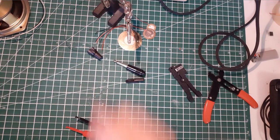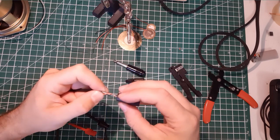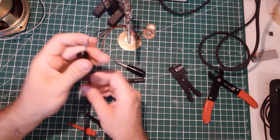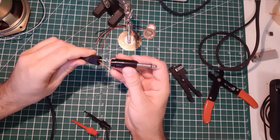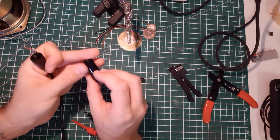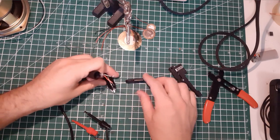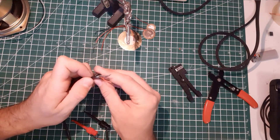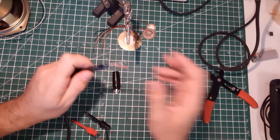Okay, so this part here and there. Slide it. Now we have pretty long. I think it's good. Yep. So what we want to do is tin the outer part of this here, and we're gonna place this little holder, the wire holder, right away.